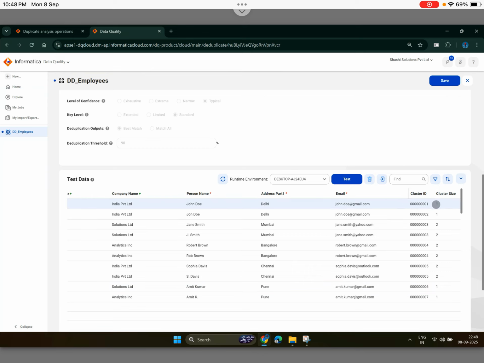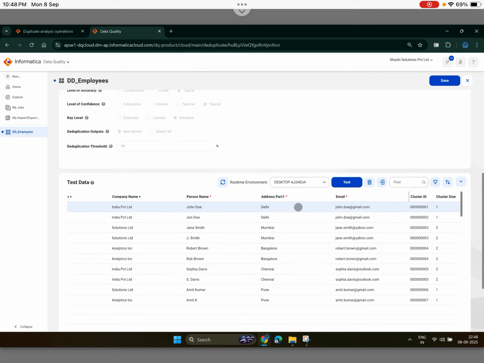For cluster ID 1, we have only one record, so there is no duplicate. For cluster ID 3, we have two records, so there will be two rows with cluster ID 3, and in both we have the same number of records.